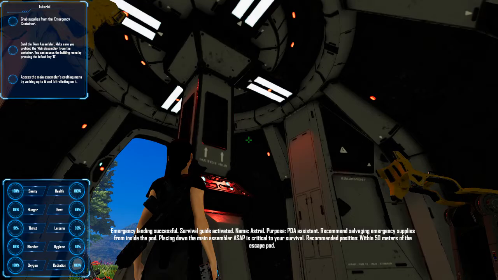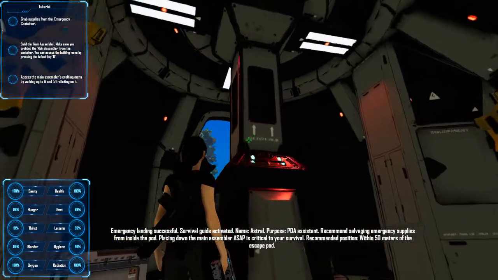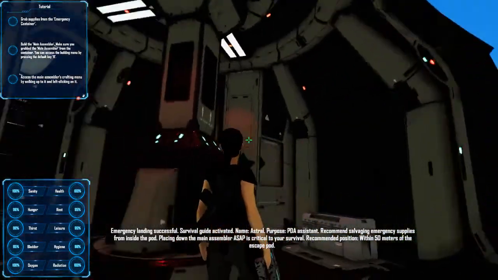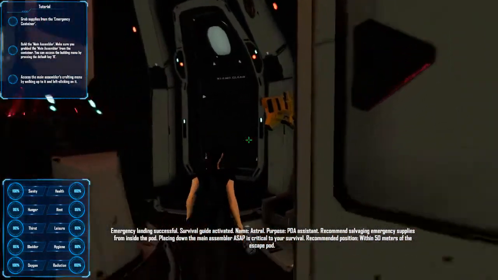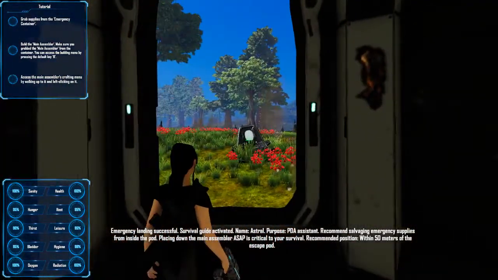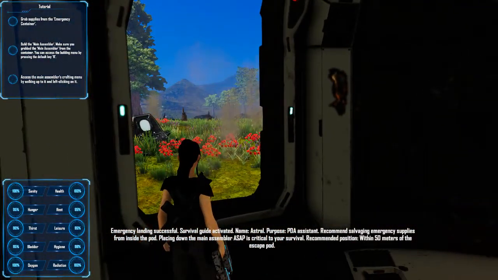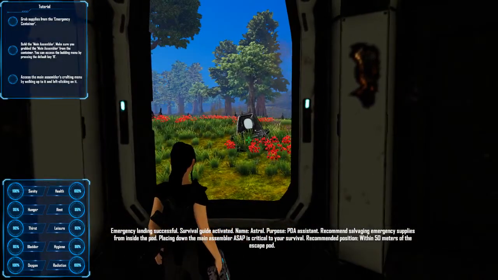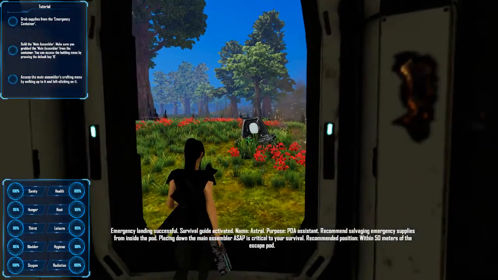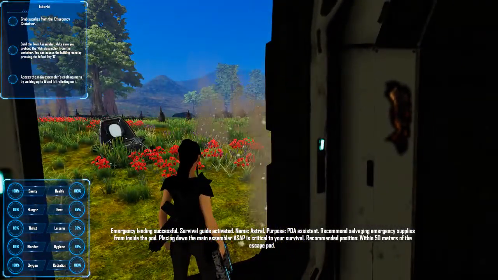Emergency landing successful. Survival guide activated. Name, Astral. Purpose, PDA assistant. Recommend salvaging emergency supplies from inside the pod. Placing down the main assembler ASAP is critical to your survival. Recommended position, within 50 meters of the escape pod.